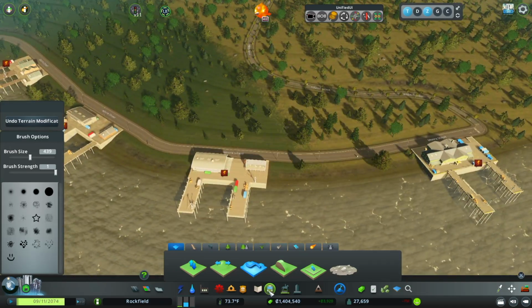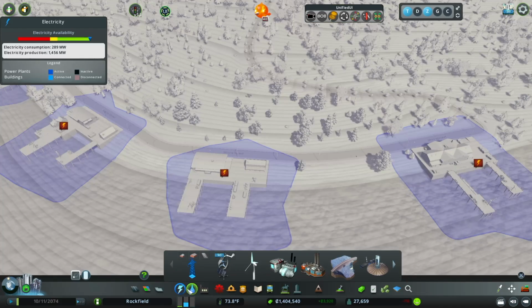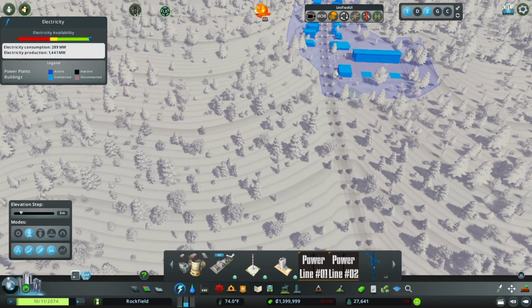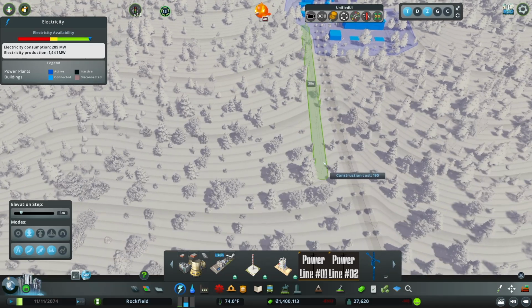All right, so now that we have these in place, let's get power and water down here. For the time being, I'm going to run one of these rural utility lines down here.